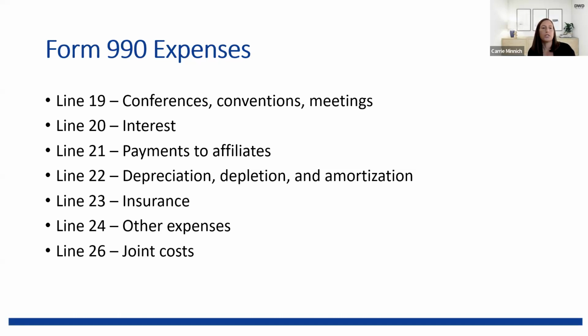So again, those are just kind of some summary of the expenses that the IRS is asking you for. So when you're looking at your internal expenses and how they're being recorded, you can kind of use that as a basis. So you know, okay, I'm going to have to report my insurance to the IRS on the 990. Should I just have one insurance expense in my chart of accounts so that way I can easily report that to the IRS? You don't have to, but it's just something to think about as you're looking at your internal chart of accounts or if you're setting up a new organization.